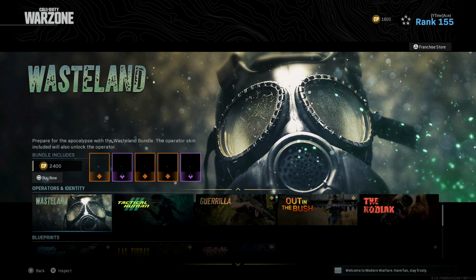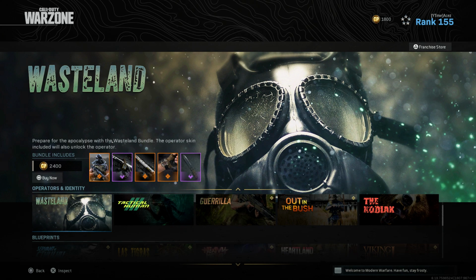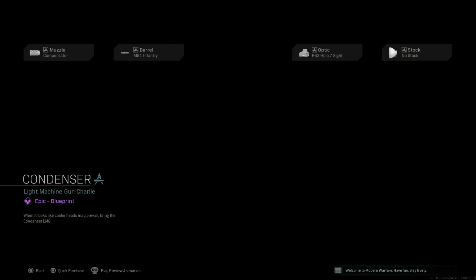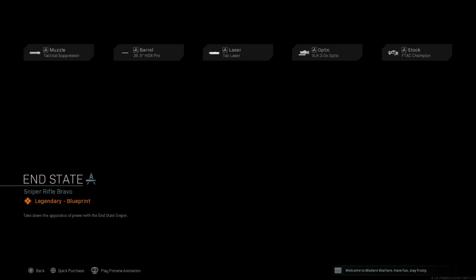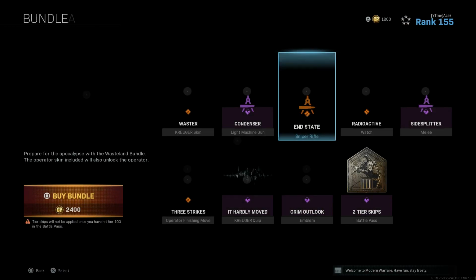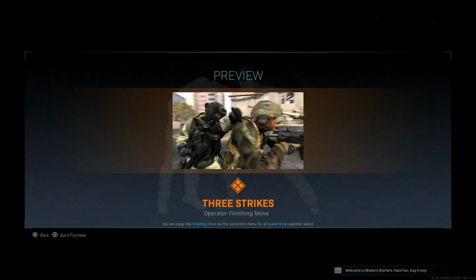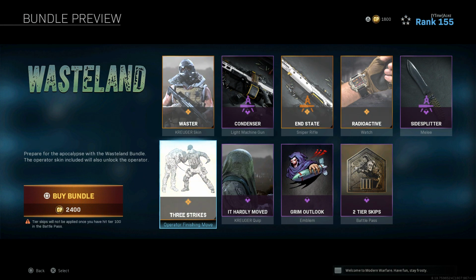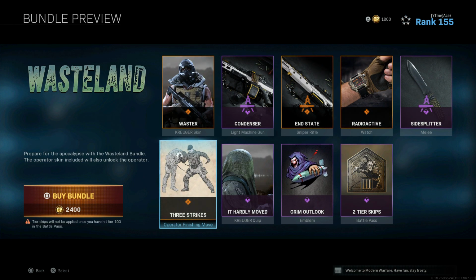We have a Wasteland hop into the front of Operator's Identity, so they're just moving stuff around as they do. We just took a look at this one very recently, so there's no reason to go super in-depth for it. Pause the video on these guys. Let them load in there so you get a nice little sneak peek of them, just in case you missed the video a couple days ago. And we do have a finishing move in here. One of the more expensive ones, sitting at 2,400 comp points.